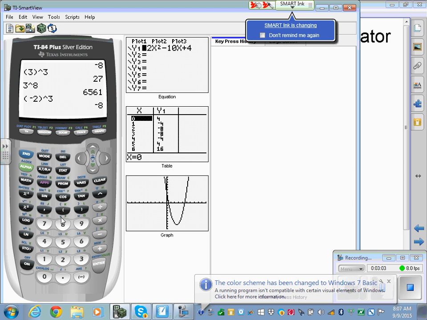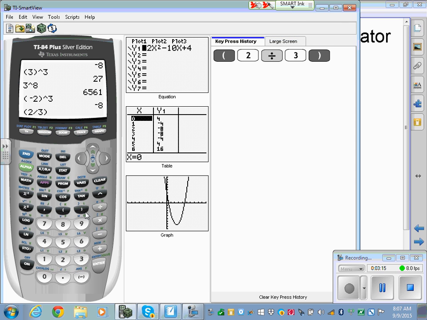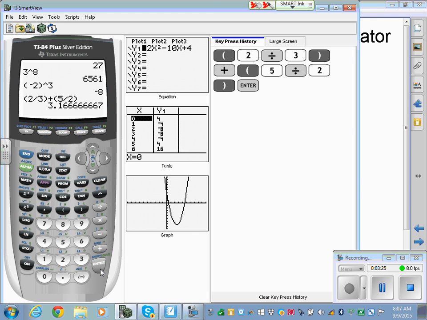All right, so I'm going to put it in parentheses. Since it's 2/3, you've got to tell your calculator that 2/3 is connected. It is 2 divided by 3. That is 2/3. So do 2 divided by 3, and then plus 5/2, right? So parentheses 5 divided by 2. That's the same thing as 5/2. Then I hit enter, and it's going to give me a decimal. Now, we don't like decimals in this class. We're more advanced than that. We're going to push you to rewrite it in the most simplified fraction. So your calculator will do it for you.